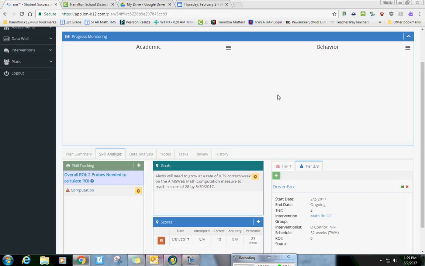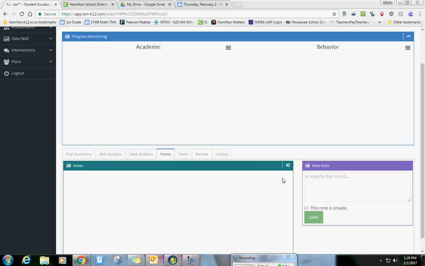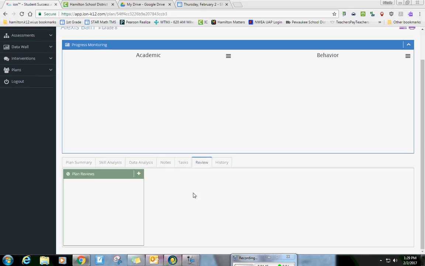Last thing I wanted to touch on were notes versus review. At Templeton, we've been doing notes for day-to-day things that perhaps happen in the intervention, and then we've been using the review for semester when we review their goals and or CAT team meetings.